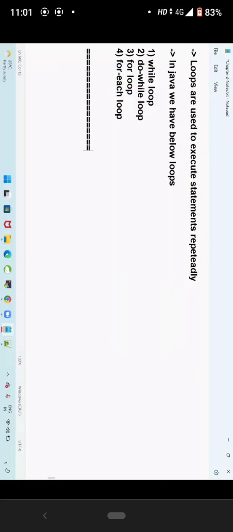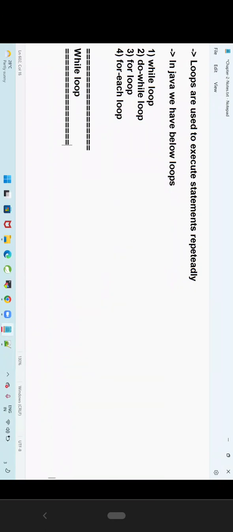First, let's go for the while loop. Let's understand what is a while loop.